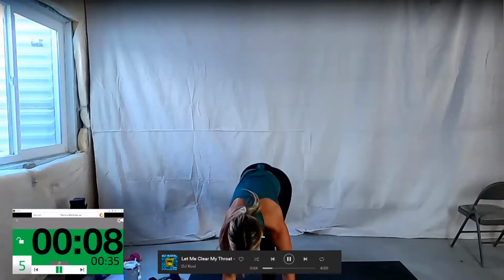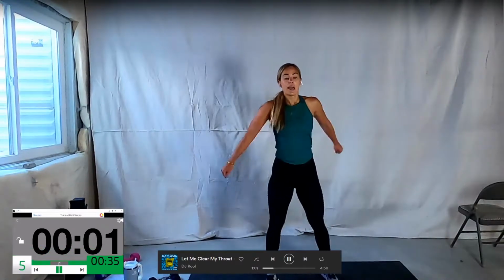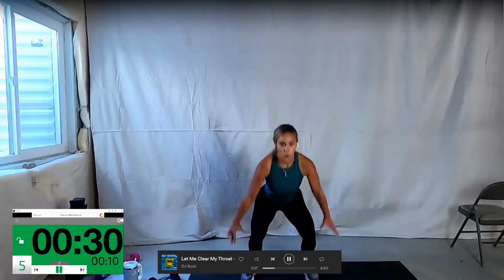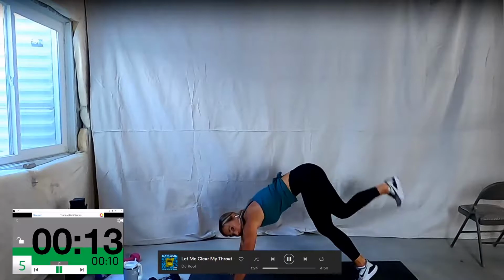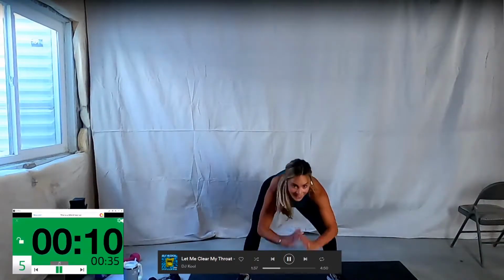Okay, here we go. Squat jumps with those donkey kicks. 2 and 1. Here we go. Donkey kick right here. 4 and 4. Option is taking that jump out. Okay? Option on that donkey kick is one leg. Good. Let's go. 10 seconds left. Best as you can. Here we go. Move into that burpee with the hold. Woo!